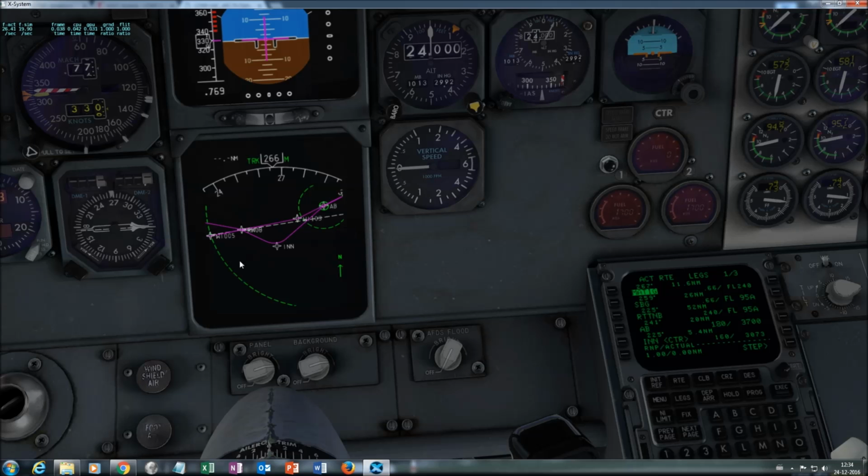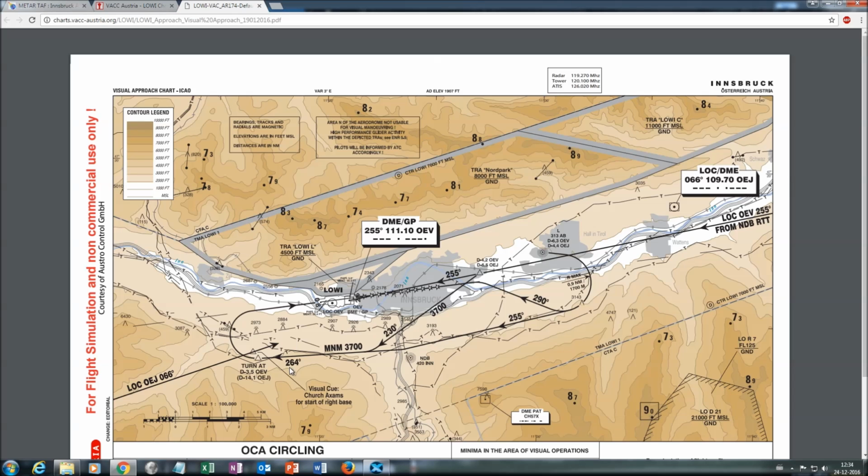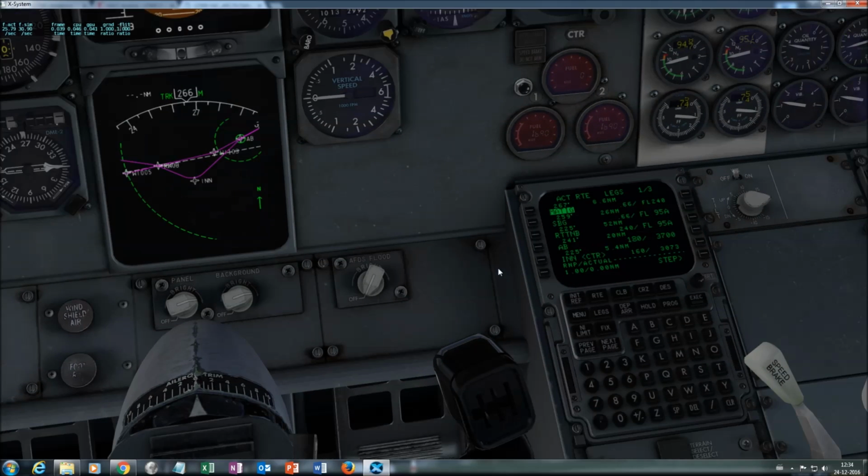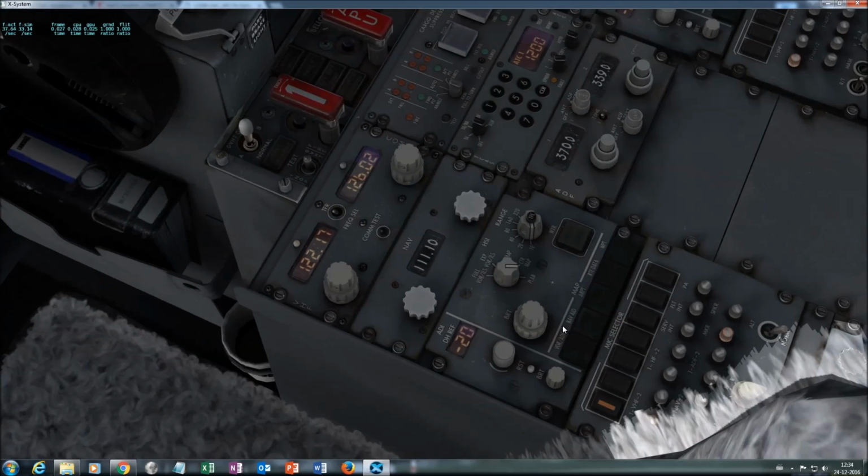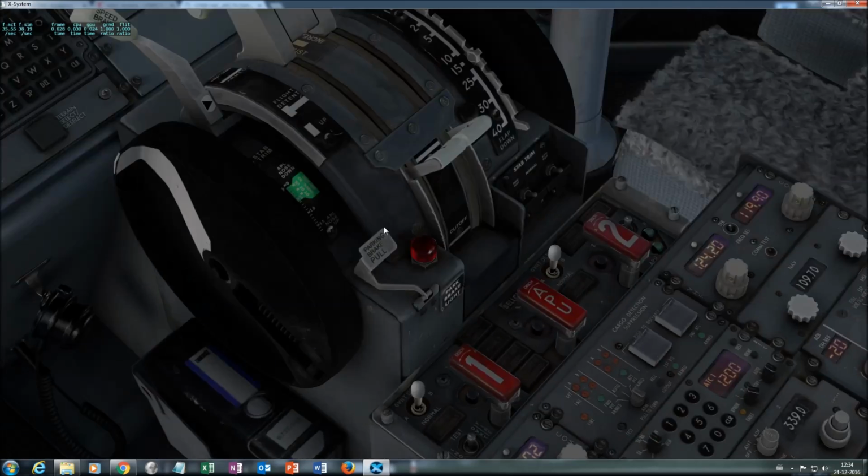Now because on the map the distances are given from the beacons and I have now made them relative to Epsam, I can't just go blind on the fix that I put in. But as soon as the plane hits the fix, I have to cross-check whether at the green line I am at 6.5 Oscar Echo Juliet or 14.1 Oscar Echo Juliet or 3.5 Oscar Echo Victor. But you will see that when we get there. So for now that's the fix. We have set the navigation radios.